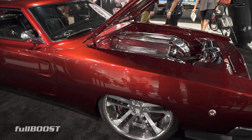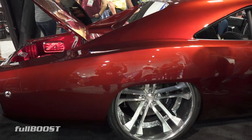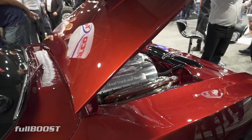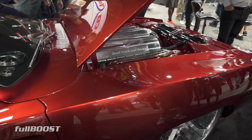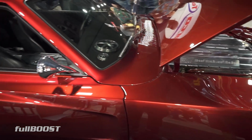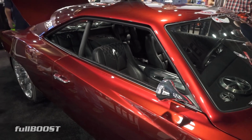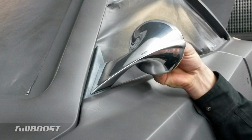Yeah. And then when you put the first layer of clear on, it comes straight, it starts to pop. When you saw it, just newly painted in the booth, my hair was standing right up. The only thing that can beat a black car is something like this. Yeah, for me. Because black is black, that's maybe the coolest you can have. But I just love that red.